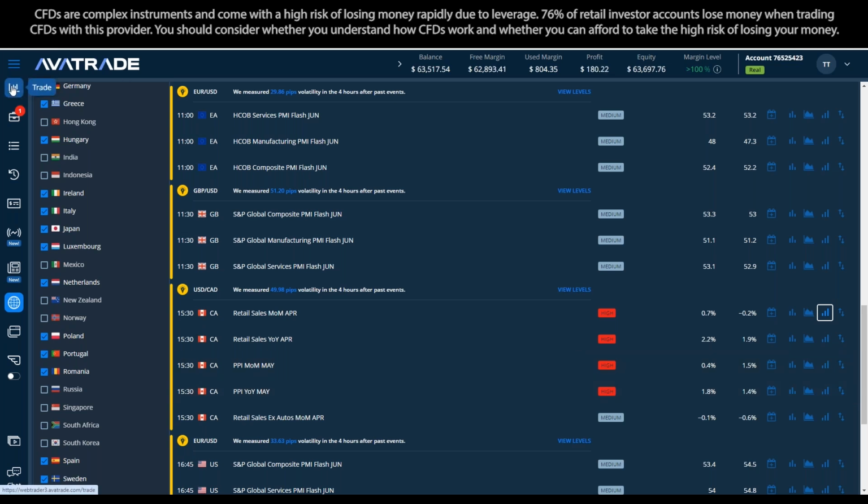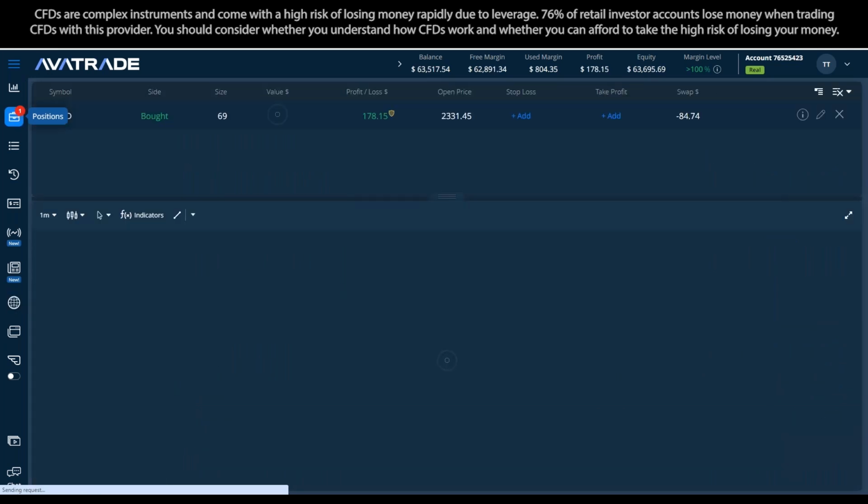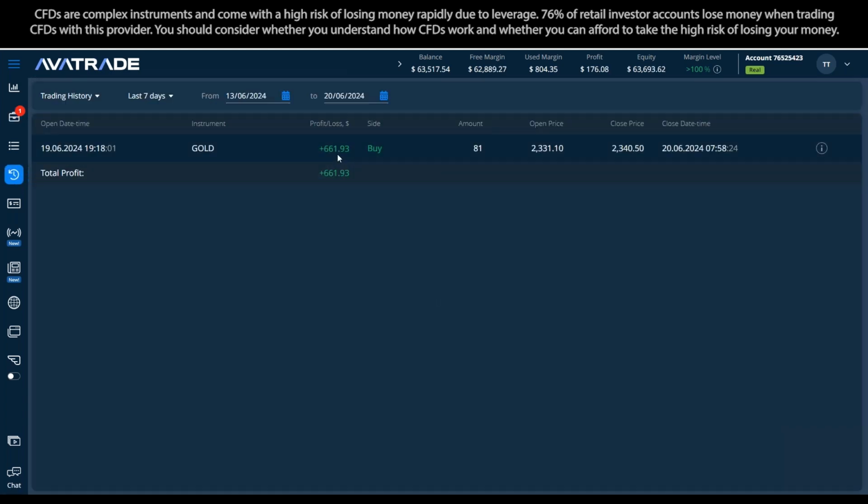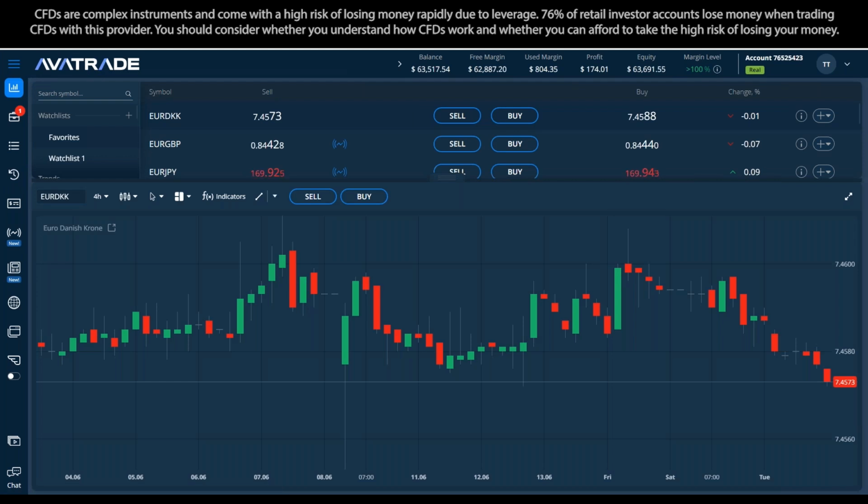So let's take a look maybe at some other moves. This is a gold trade from yesterday. It looks like it's climbing into a decent profit. And we also did a shorter term move on gold yesterday, which ended up closing nicely in profit. We based the gold move on the technical analysis signal from Trading Central, and then also looked at the fundamental news, understanding the announcements that had already occurred in the prior days and also what was coming today. And so we put together a plan that looked like it made sense both technically and fundamentally to buy in gold at that time.